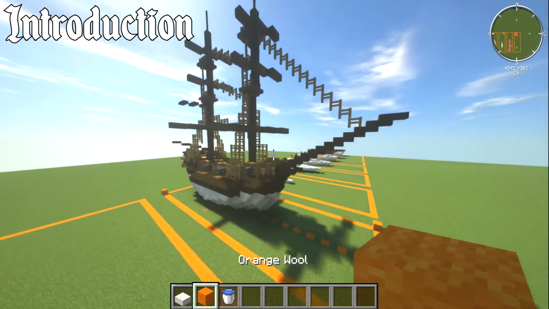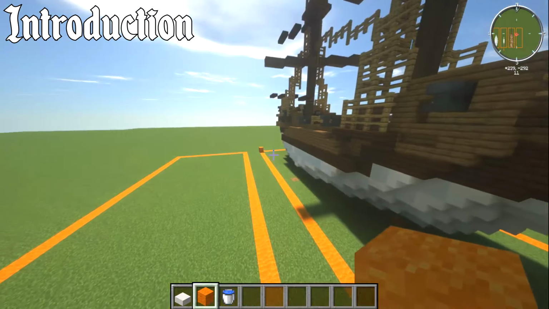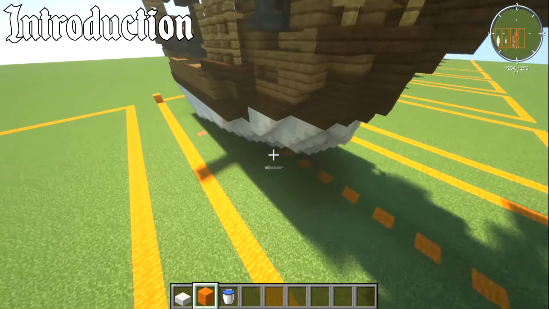Right, so I guess the only other thing is, yeah, this box. So this box is 44 blocks long, and it is 15 blocks wide. So I'm going to be using this box. It's really useful.